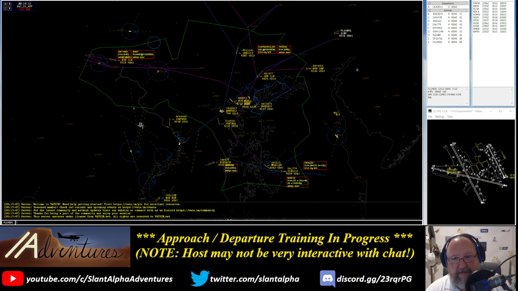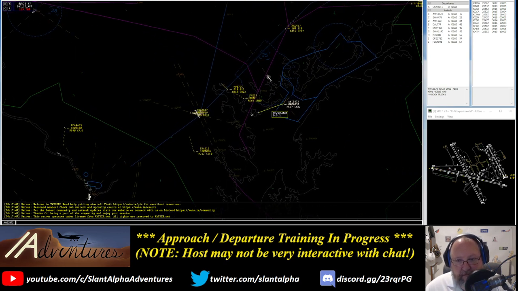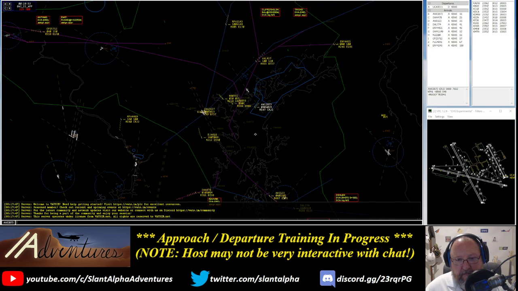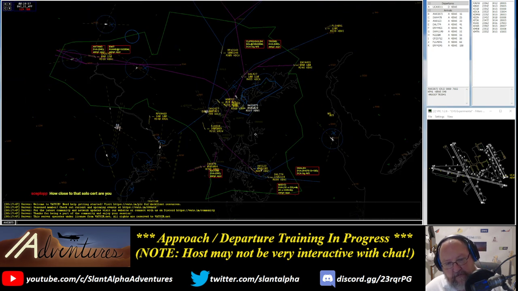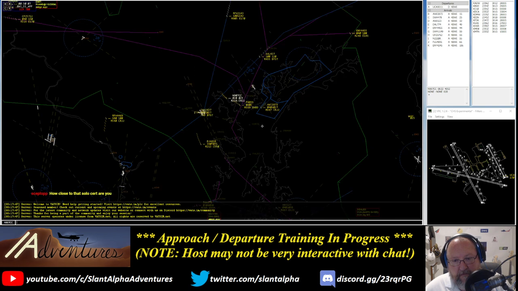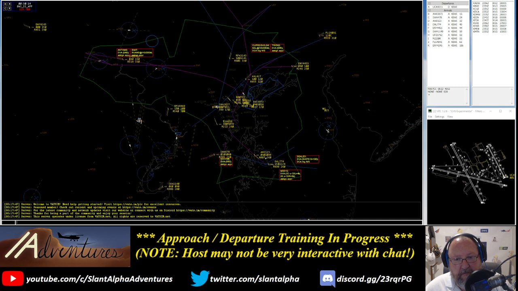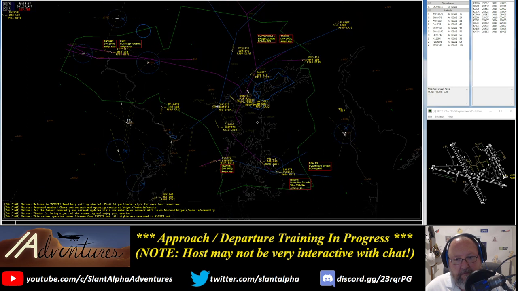Wisconsin 3873, descend and maintain 1600. Turn right heading 240. Say the heading again. 240. 240 to 1600, Wisconsin 3873. Sierra 7 Charlie, traffic from left to right is the CRJ, descending through 2000, approximately 10 miles. Looking for traffic, 7 Charlie Charlie. 7 Charlie Charlie, recommend due east to avoid traffic. Okay, we'll fly east now, 7 Charlie Charlie. Wisconsin 3873, field is at your 2 o'clock, 15 miles. Report you have it in sight. Okay, we'll call you back, Wisconsin 3873.